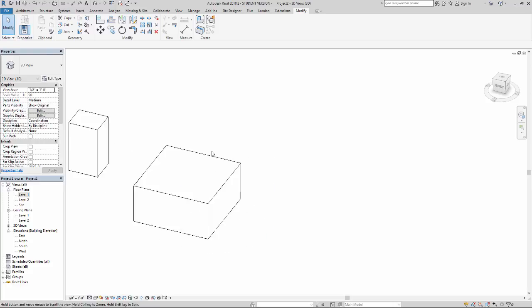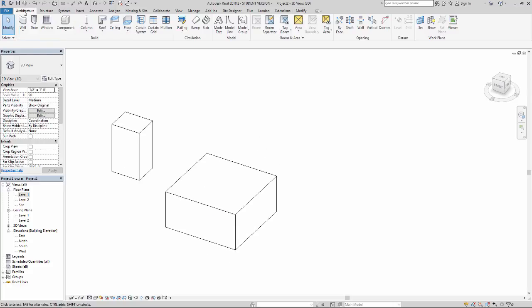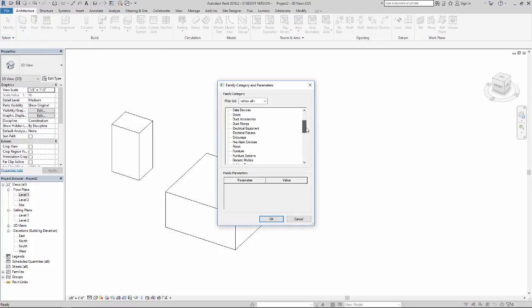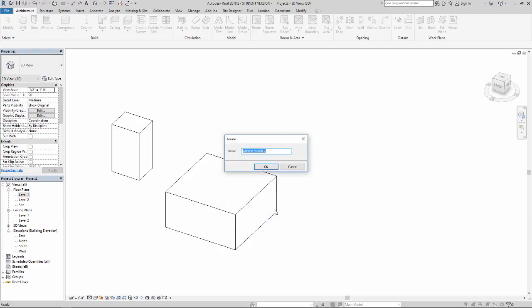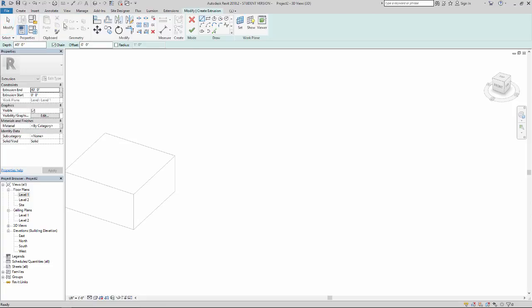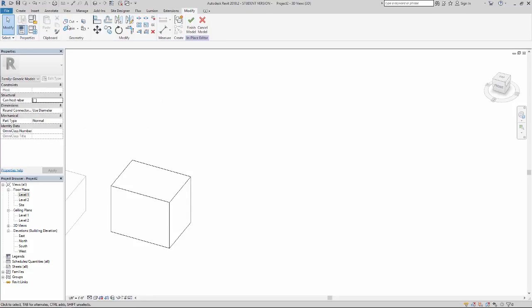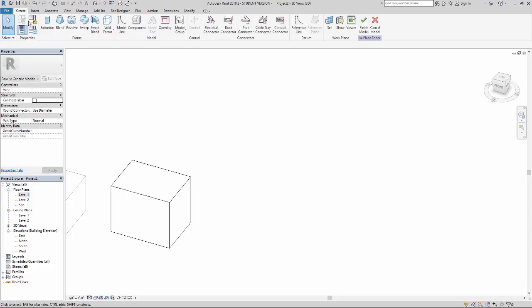So there are a couple of different ways to begin making parts using the custom component tool. So let's go back to Architecture, and let's start a new in-place custom component. So again, my family is going to be a generic model. So we just covered doing a standard extrusion, which is simply drawing a base, selecting a height, and saying OK. But there are a few additional ways to make it. I can go back to Create, and I can build a blend.